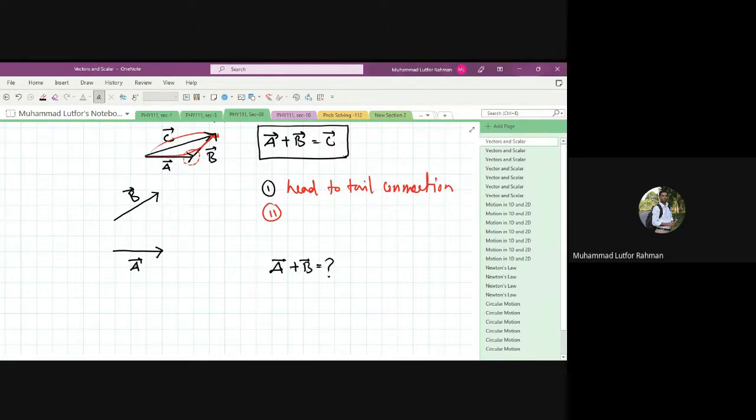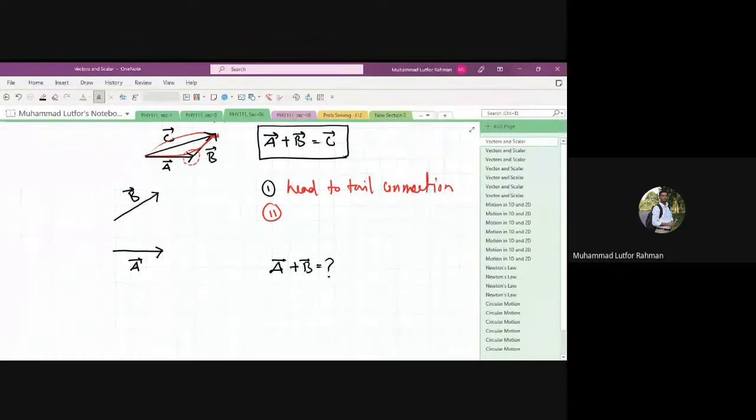Because I have only one rule, which is actually that vector triangle rule. Still, I know this thing, right? Nothing more than that. But it's not going to work that way, because it violates the first condition. It must be a head to tail connection. The vectors are not oriented in such a way over here. So then what can I do?